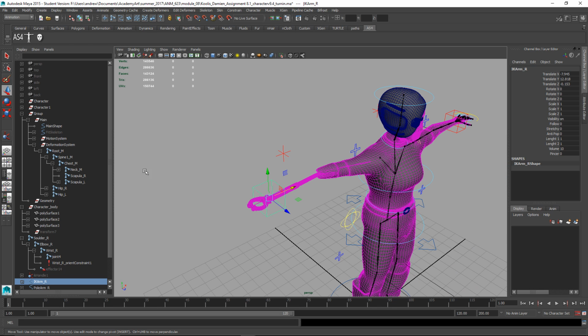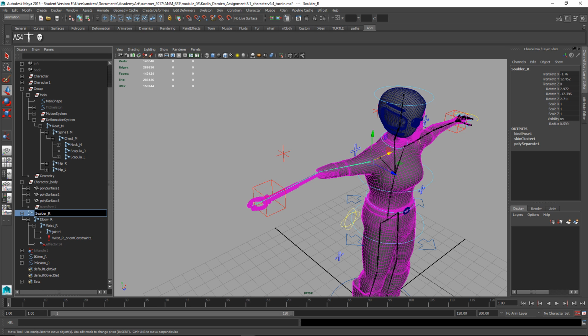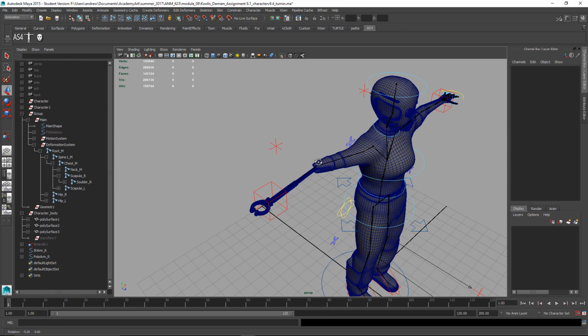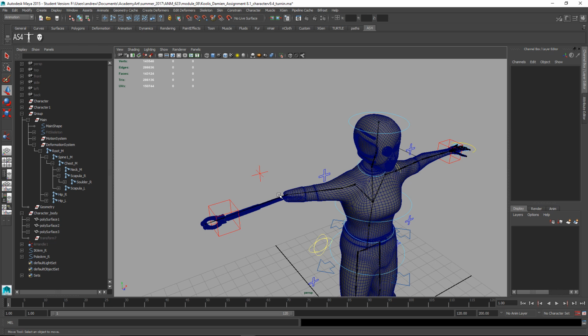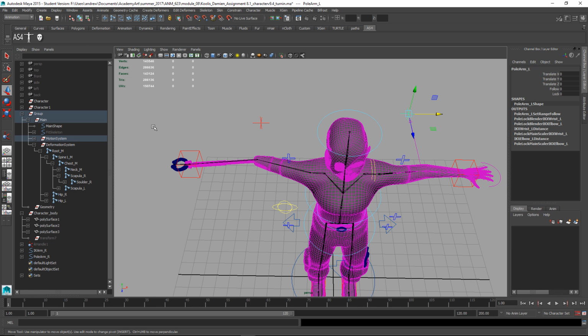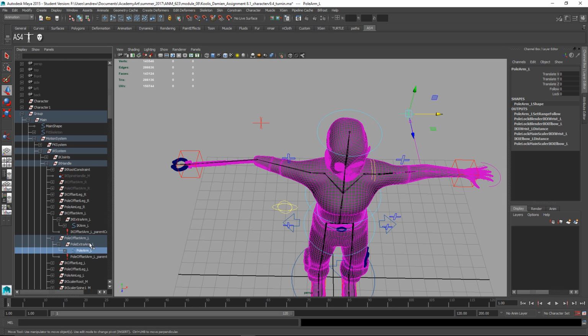Okay, so let's get the joints parented into the hierarchy first. So we have this misspelled shoulder joint, and we said that's going to go into the scapula R, so control click that. P for parent, I can see that connection there. And then let's just look how these are parented in. Reveal selected.